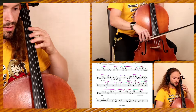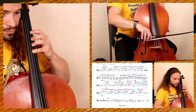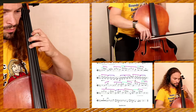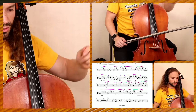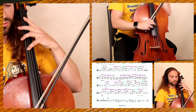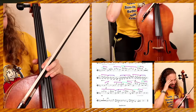And so the next section. Pizzicato. It ends with pizzicato right there. Absolutely love it. So that is the first part right there.